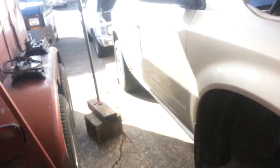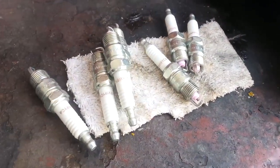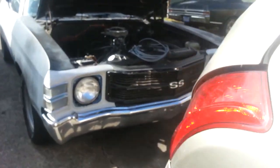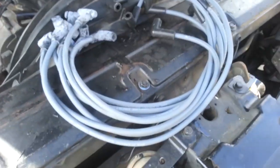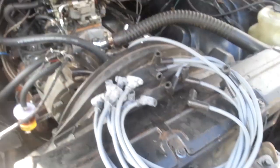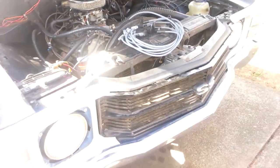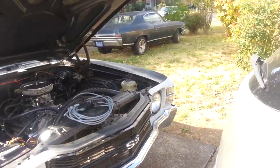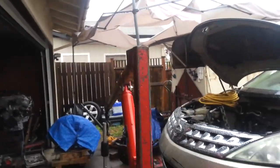And we got in the brand new spark plugs for this Chevelle, as well as new plug wires, so we'll be changing that as well. Rainy day.